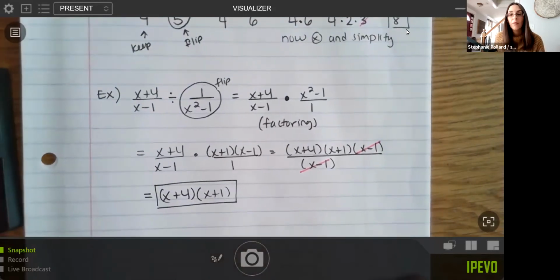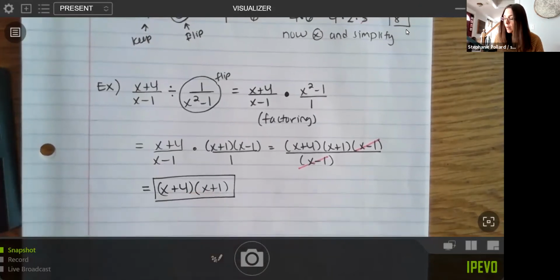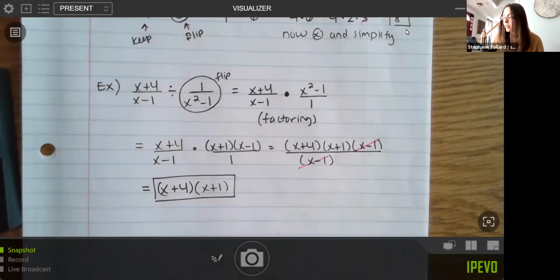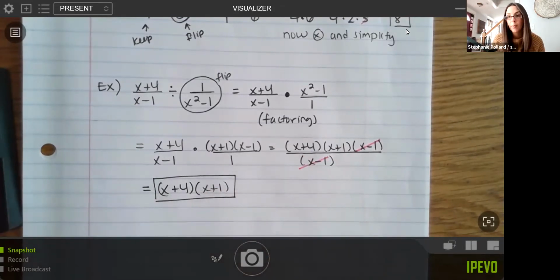Now remember, we can often leave our answers in factored form, so I'm just going to leave it factored like this. If I have nothing left in the denominator, that's fine. It would just be a 1 there. We just have to be careful. If you have nothing in the numerator, you would definitely want to put that 1 in as a placeholder. But a 1 in the denominator doesn't matter because dividing by 1 doesn't change the problem.